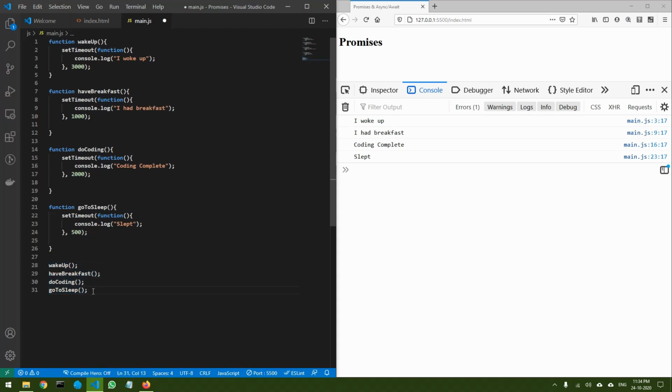The second is that it may run based on whichever event happens first. Now let's see. When I save it, you can see the order in which everything happened. Slept. Obviously, going to sleep has the shortest delay, so that has occurred first.